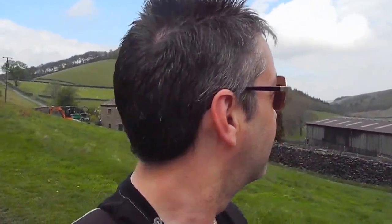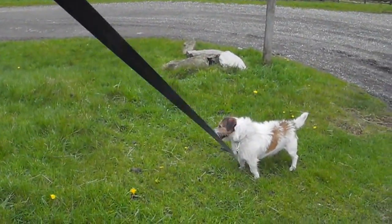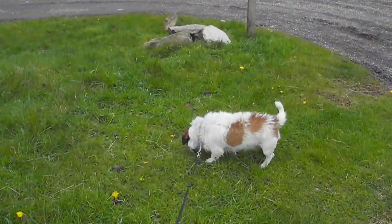It's beautiful today. Bit overcast. I said it was going to be sunny, hence the shades. Anyway, let's see what the day brings. Looks a gorgeous day here now. Love it. Let's have a little scan around so you can see what it's like. Chap, come here. There's Chap, my dog. Beautiful. Making himself an issue.